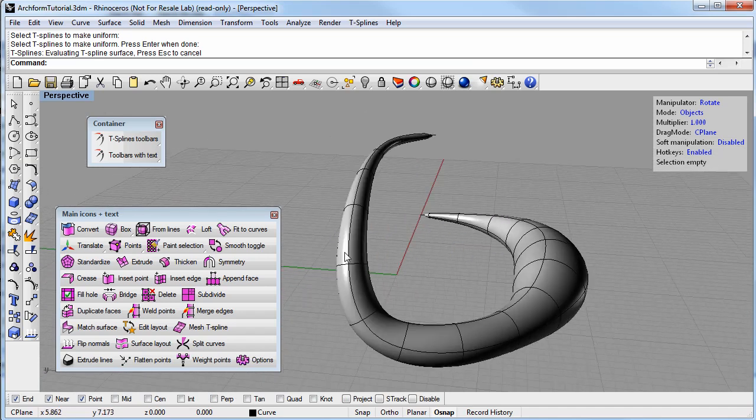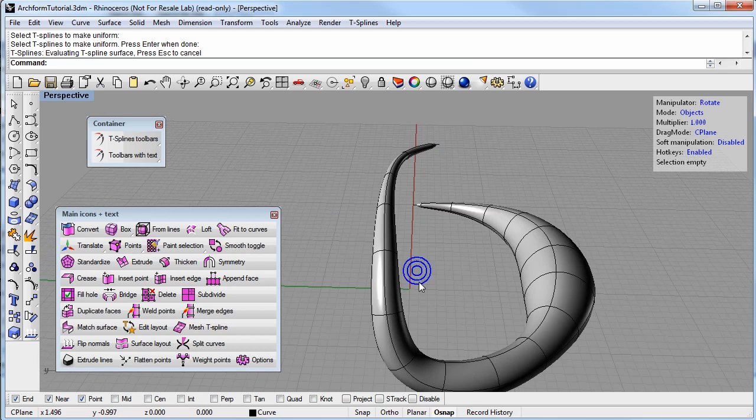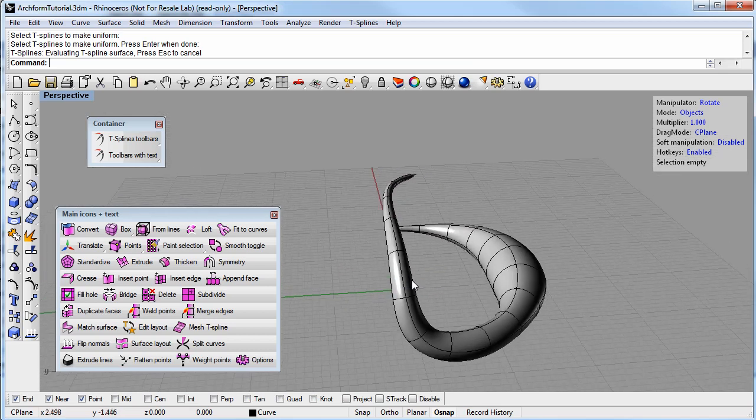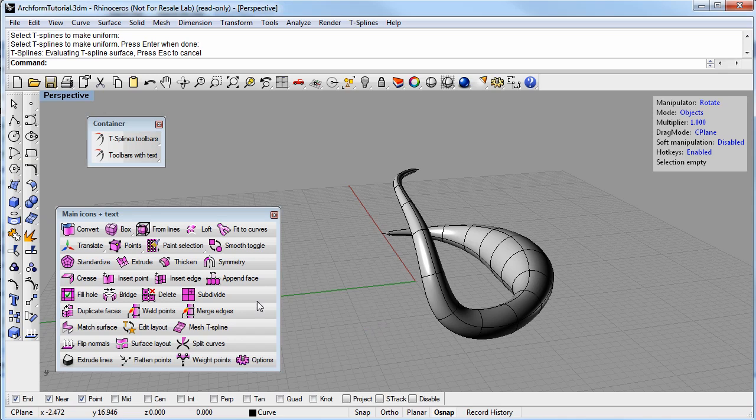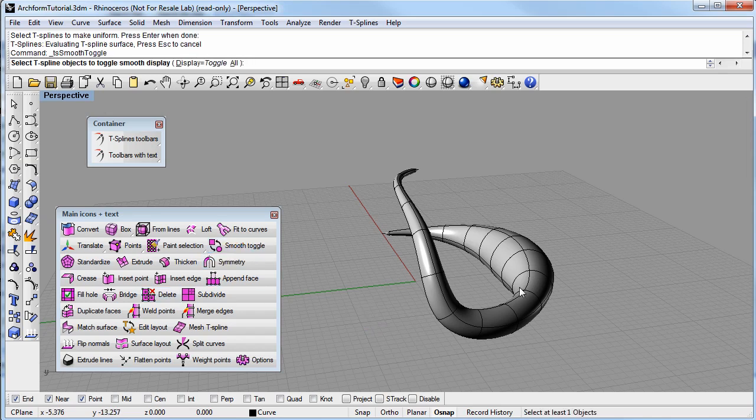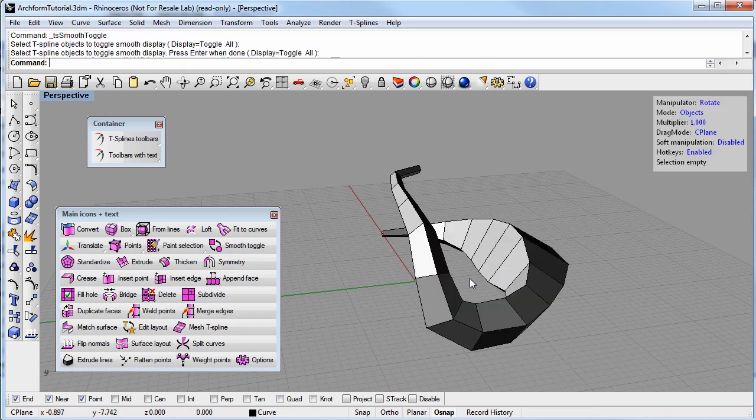The type of shape that I want to make, I'll get by repeating these arm structures across here, and to do that will involve some duplicating, copying, and welding. When I do commands like that in T-Splines, I like to work in box mode, and you can access box mode by clicking on the smooth toggle and hitting enter.